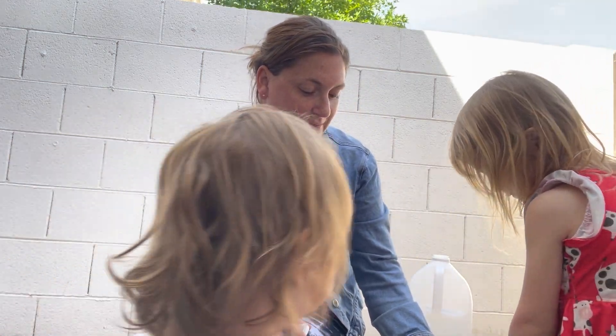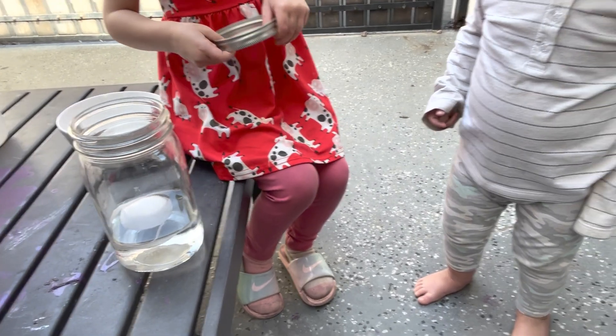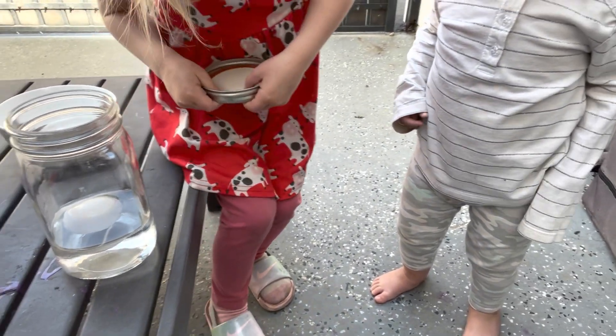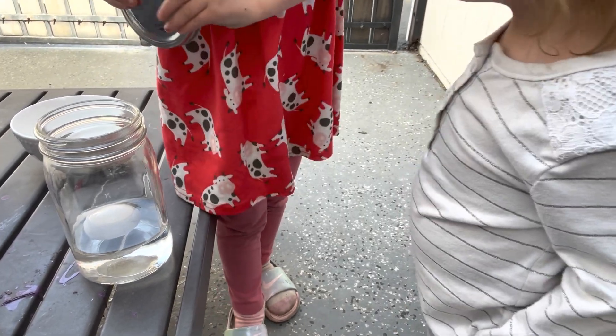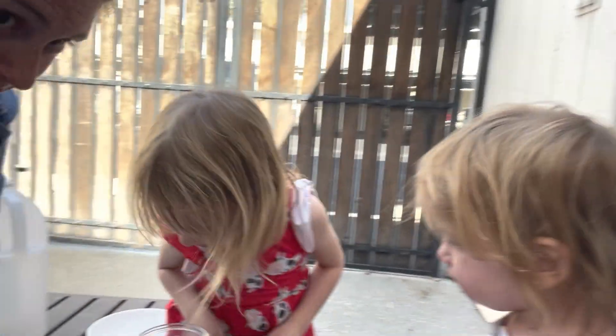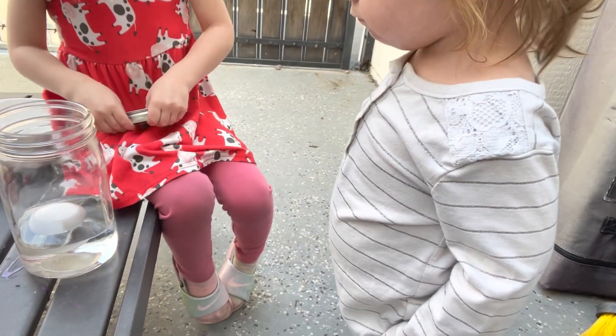That was just to bring the egg out here so I didn't drop it. And then we'll put the lid back on it. So let's show our friends real quick. Can I put the lid on it? Not yet, we're looking to see. Do you see any bubbles starting to form yet? I see a little. I see some. Let's wait for just a couple more bubbles. I see a lot of bubbles. Are they starting to form? Yep.